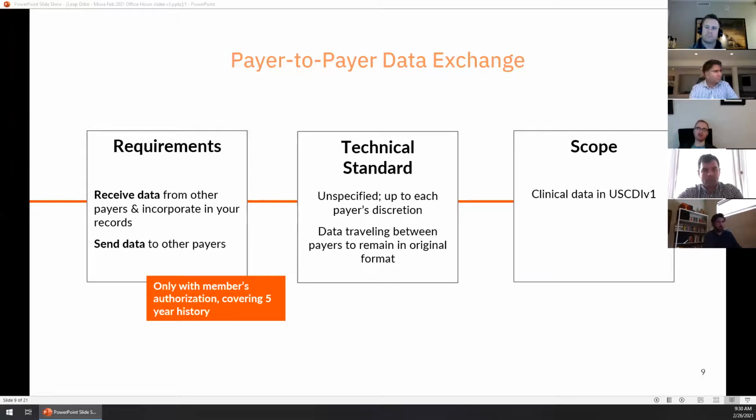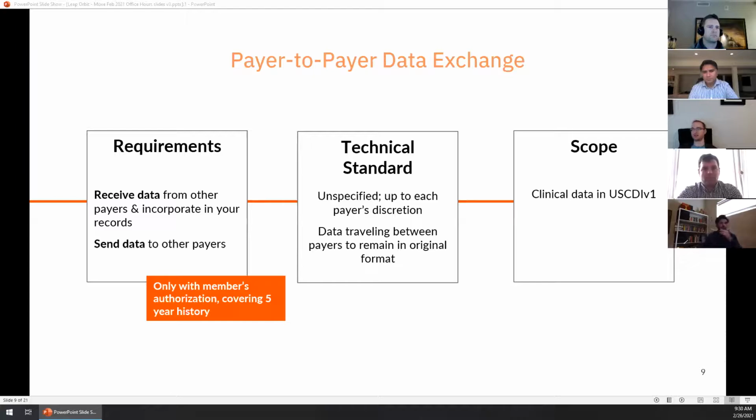If you're receiving data from multiple plans, hopefully it's all in the FHIR R4 spec and compliant with that. That's my expectation, but there is this provision where you have to retain it in the original format. So if it's not up to snuff with the FHIR R4 spec, you have to maintain that in some way. So that's a complexity when you're thinking about the Cures infrastructure you need to build that we're accounting for in our offering. And I think other vendors probably are as well. The scope is the same. It's just clinical data, so not administrative data.